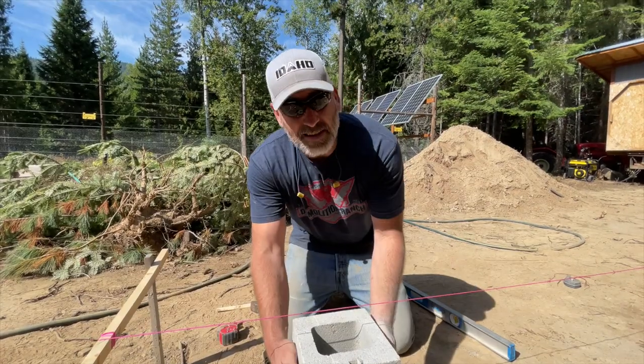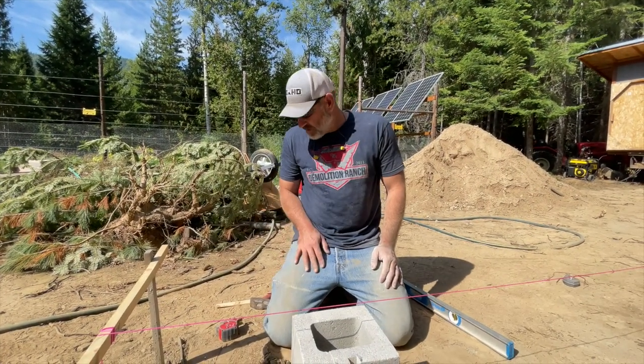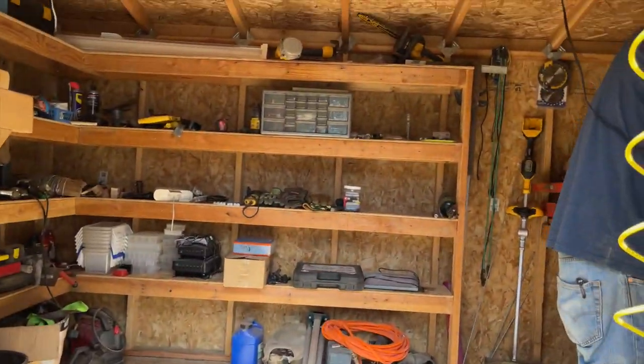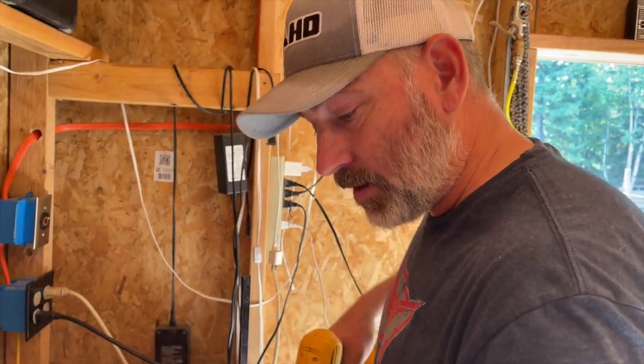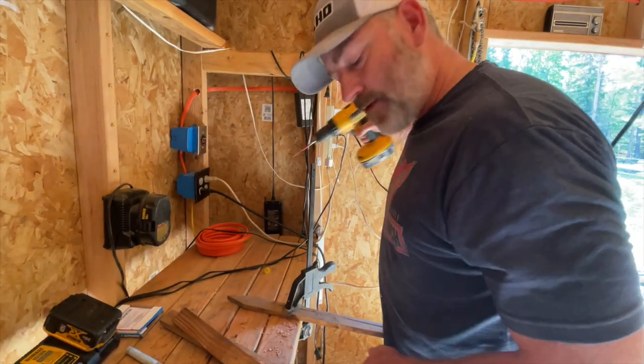2 1/2 or 1/16 off. I think a 1/16 would be okay. What do you think, Jos? I think in the overall scheme of things, a 1/16 isn't bad. That's right. What's going on in here? Making some new ones of these to hold the J bolts up. In your secret cave? Yes, my secret man cave.